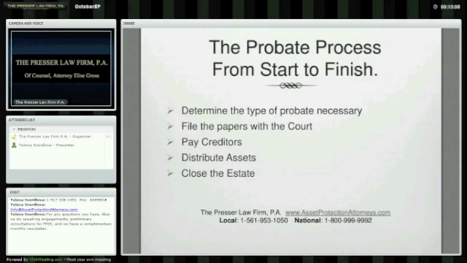So again, just to repeat the process, somebody gets appointed, whether they're named in your will or they come forward, usually a family member, gets appointed as administrator, they hire an attorney, they file papers with the court, they publish notice to creditors, then they pay the creditors, distribute the assets, and they close the estate.